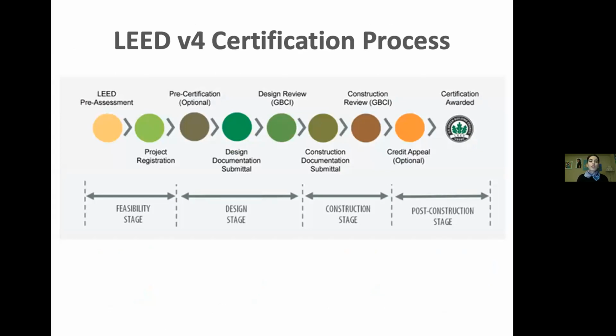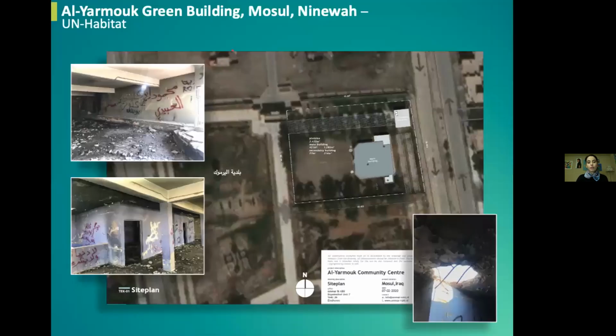There are different kinds of certification. You can do combined design and construction, or you can do a phased certification. You start with design, and then after finishing the design, you do another certification for construction. And it has to be done with all the teams together, designers, developers, contractors, all on the same page. So no changes in the design, or only a minimal amount of changes, can be made later on.